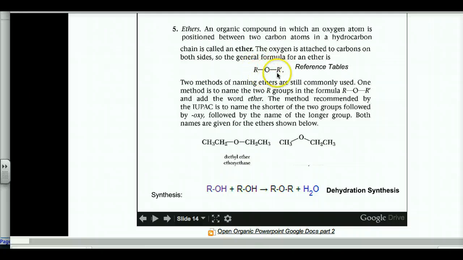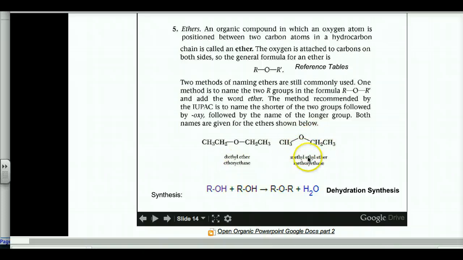Notice it's not a carbon double bonded to an O like a ketone or an aldehyde. It's on either side of an organic molecule. You've got these C's. So when we name these, and again, you have the example in table R, you name the carbon chains around them. This is an ethyl group. This is an ethyl group. So notice it's diethyl ether on both sides. This has an ether on one side and a methyl group. So this would be a methyl ethyl ether. I believe this is the one that was used to knock patients out.